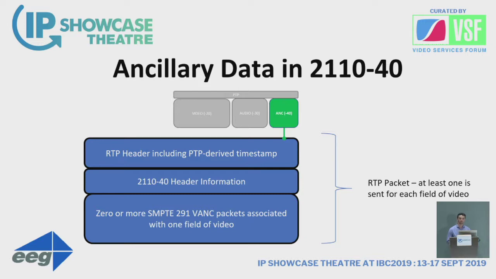On a packet level, each of the 2110-40 packets has this typical RTP header. It has some additional information specific to 2110-40 that describes the packet on the video frame level. Is it an interlaced frame? Is it a progressive frame? How many packets are going to be in the frame? And then for each of the packets, it has reconstruction data to put this into SDI. So the key point here is that these 2110-40 packets have all of the information that would be in an SDI VANC packet, and really not more or less, because the standard is designed so that it's completely interoperable into and out of SDI VANC.